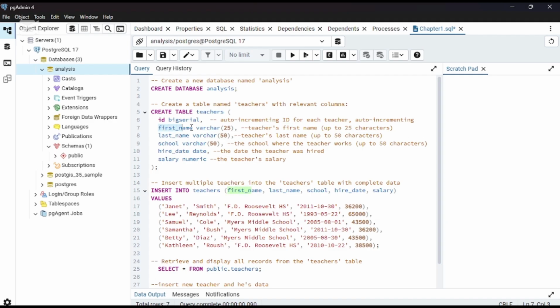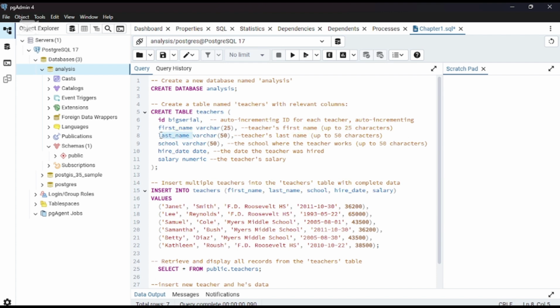Then we have the first name column, which has the data type VARCHAR, which takes characters, so in other words, like strings in a way. Here we set the maximum number of characters to 25 for the first name of the teacher.